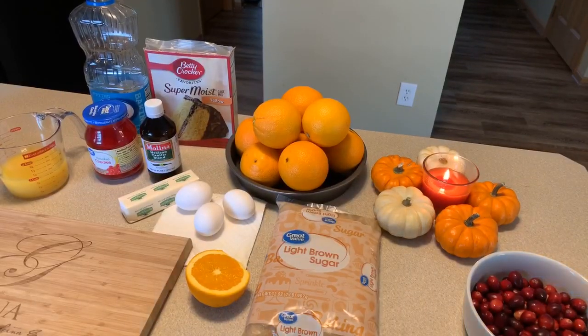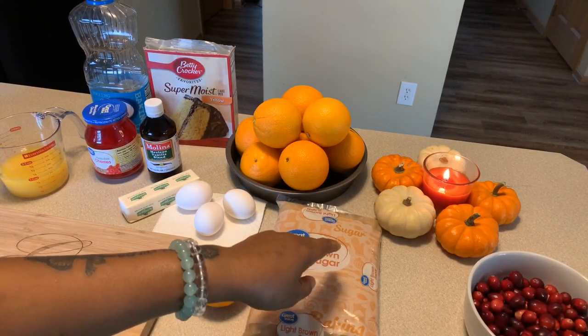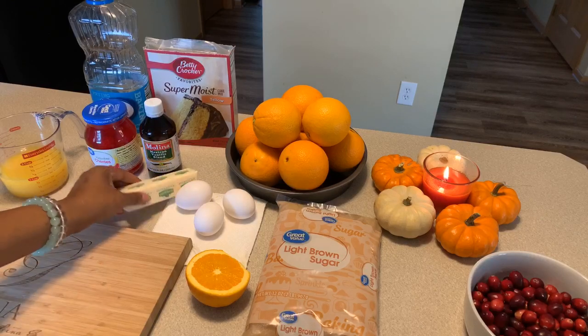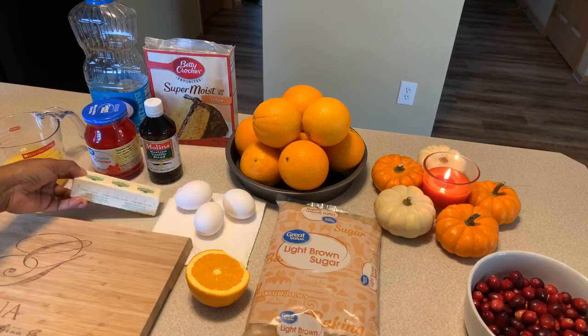Here's what you're gonna need to make Jeannie Young style orange upside down cake. You all never had this before, you better make you some. Okay everyone, here are the ingredients. You will need 1 cup of brown sugar, and you want to make sure we pack that brown sugar tightly into your measuring cup, and I'll show you how to do that. You will need real butter, and we're going to use 1 whole stick.